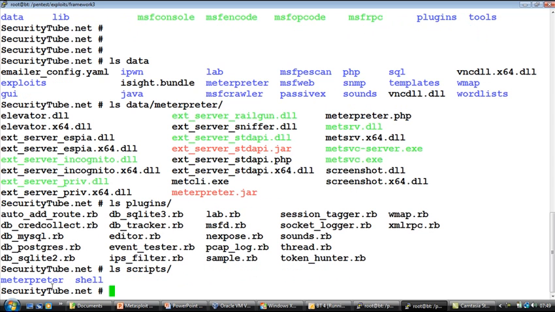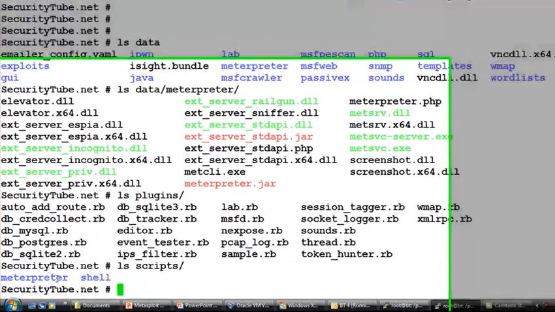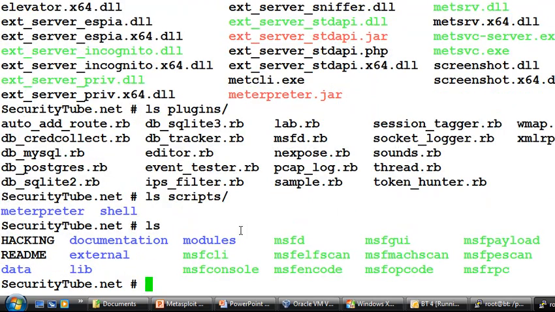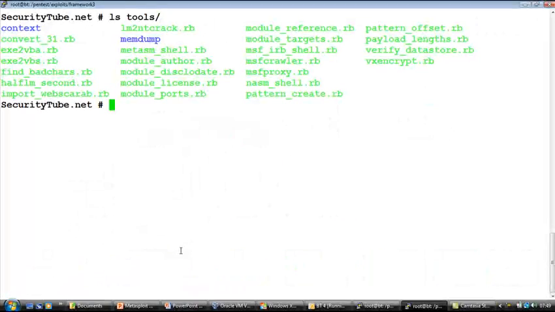So the scripts directory contains the Metasploit code, basic shell code, which is actually to get a proper shell on Windows and Linux systems and to interact with it. Then we also have the tools directory, right? Tools contains very many command line tools which can be used along with Metasploit.